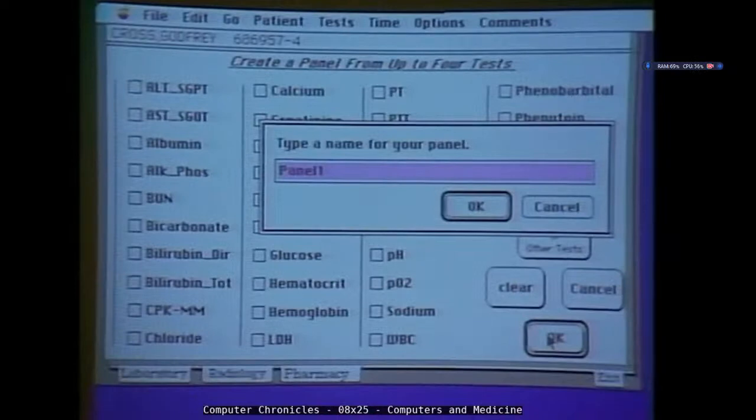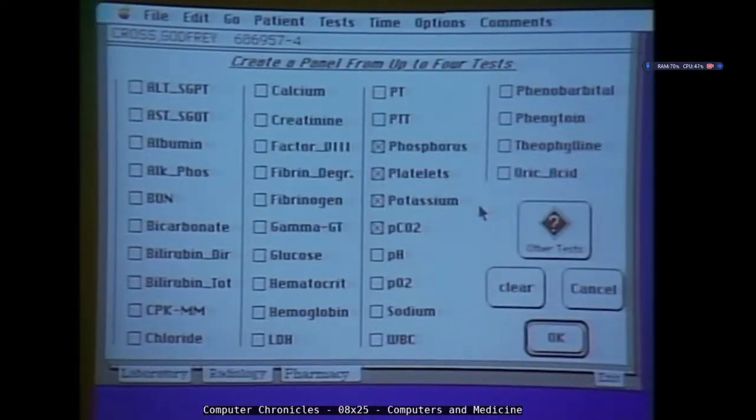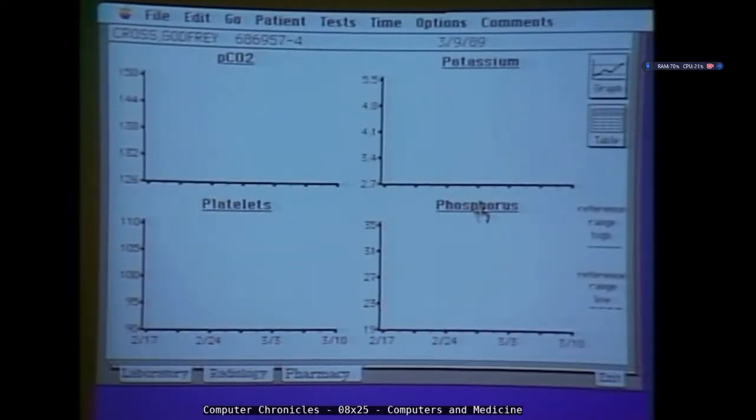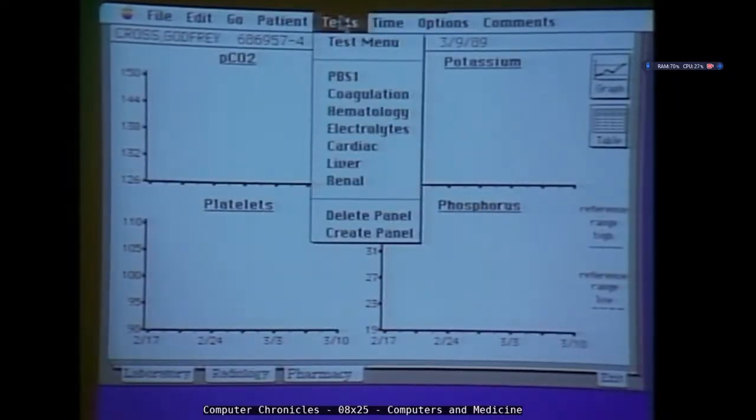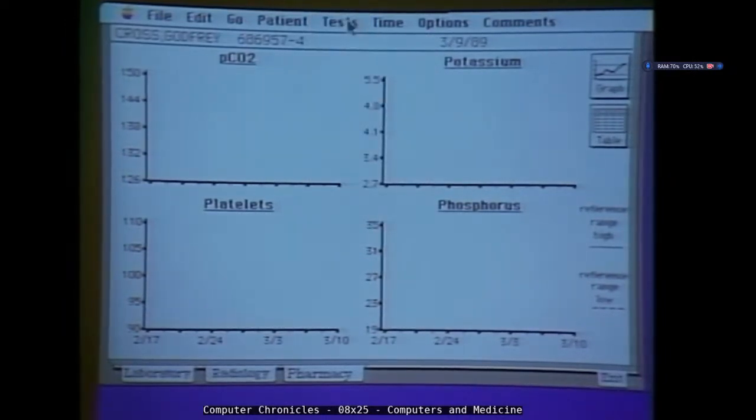We'll call this a PBS. And this will go ahead and set up those 4 tests for a query. We want to do it right now. But more importantly, whenever I sign on, again, I'll see a PBS1, but only when I sign on. So that's been tailored to our individual clinician. That's the custom panel. That's correct. Okay, so that's a gist of the major features of the laboratory package.